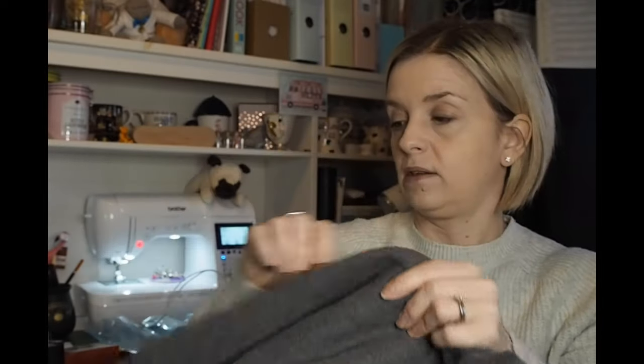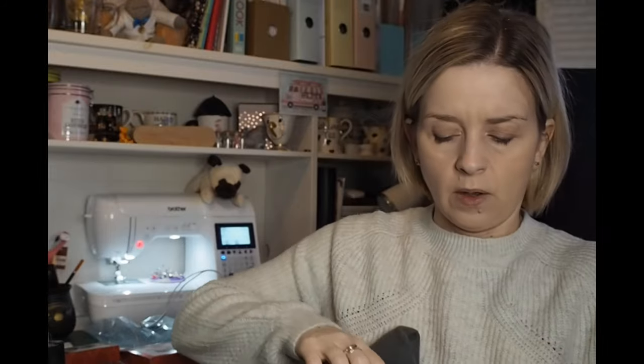To go with that, I shopped the Rainbow Fabrics 50% off wool sale over Christmas and bought three meters of this gray melton wool, which has been pre-washed. I'm going to make the Jesse Coat out of this. It's quite structured and a little bit rough — it is melton wool — and I'm hoping ironing it will soften it down a bit. Maybe I should have chosen something with a polyester content as well, but I wanted something quite smart so I went for this dark gray.